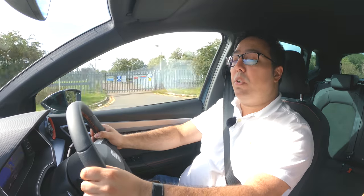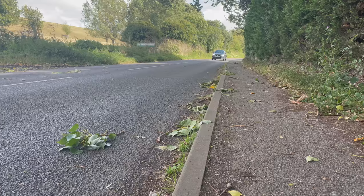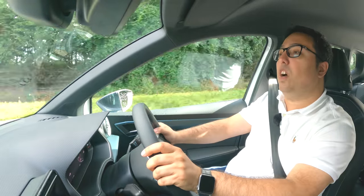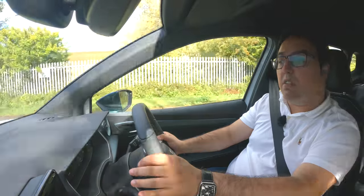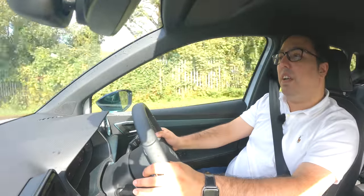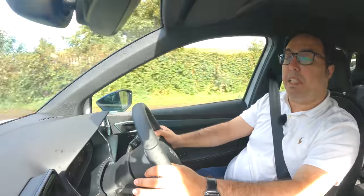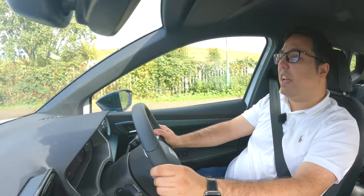Now let's try the Experience Luxe — will it feel the same or different? This is also 110 PS with a 0-60 time of 10.8 seconds. Being the top-range model it has park assist and a reversing camera, which is really handy when reversing in tight spaces. Having those cameras and park assist is really useful. There's no perforated steering wheel so it feels slightly less sporty, and it doesn't have the red trim and stitching that the FR Sport did.